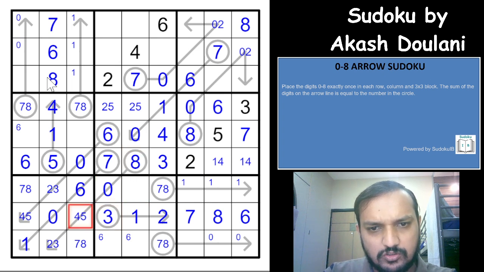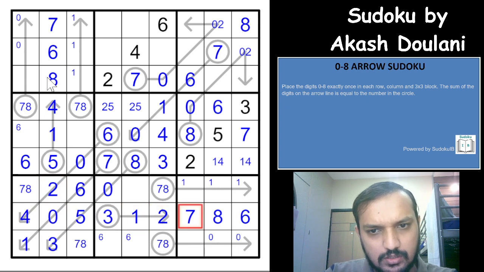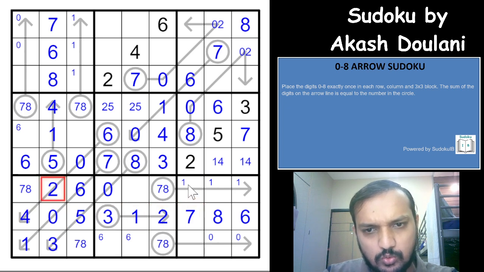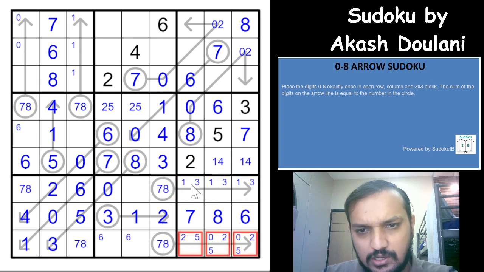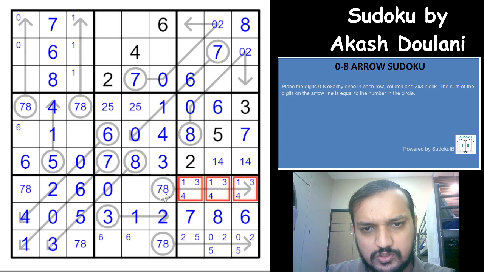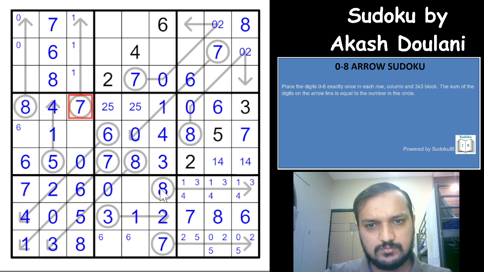So this is 8, right? So this has to be 5 and 3, and this is 4 and a 2, 2 and a 4. Amazing. Okay, so now we know that 2 cannot be here, so this is 2, and that is 3. So this cannot be a 5 now, because that would sum to 9, so this is a 5, and that is a 4, which means this is 8 7, 8 and a 7, 8 and a 7, right?